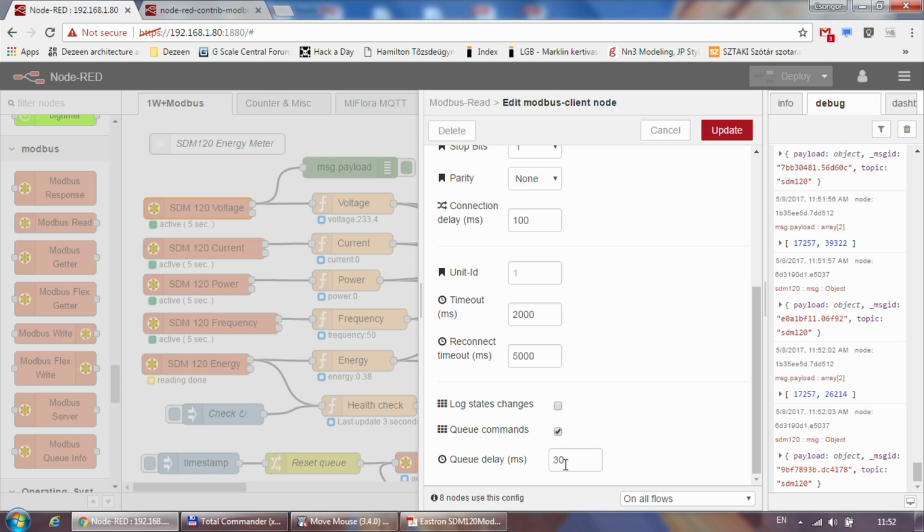Initially, I think there is a delay of 10. I've increased that to 30 because I had some issues with this energy meter working together with a temperature sensor, but probably I will come to that issue in another video. But regardless, you need to set up a Modbus server. You can choose whether you want to queue or not queue the commands. Probably you can play around to see which works best in your setup.